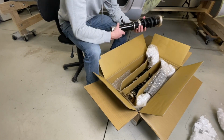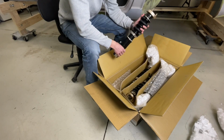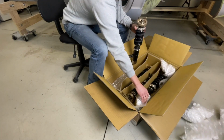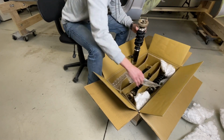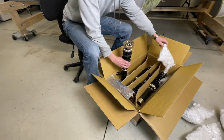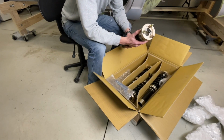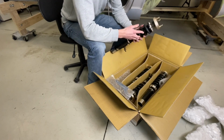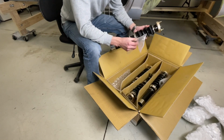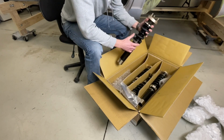So these are the BR series. They're obviously monotube shocks, with camber plates on the front and rear in this kit specifically. I think all kits come with them on the front, but specific kits come with them on the rear as well. So we have our camber plates, 30 levels of adjustment for rebound and compression, and separate adjustment for ride height. Obviously we got these tools here for that. Pretty nice.